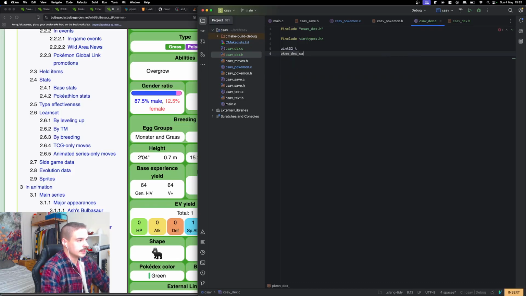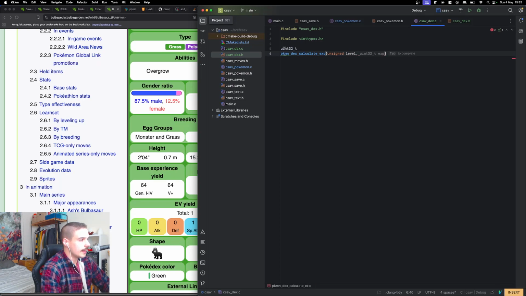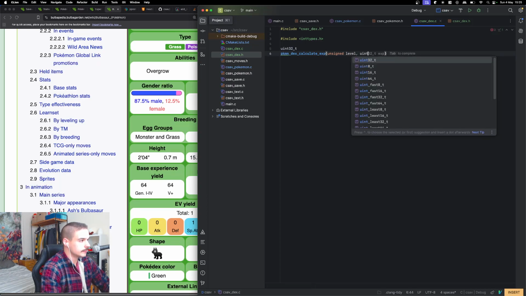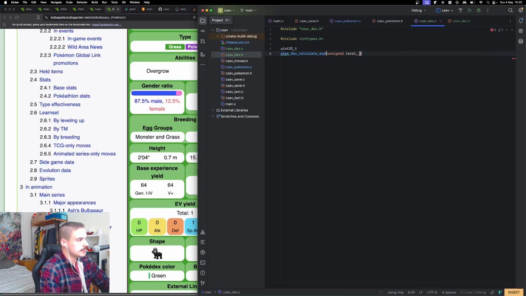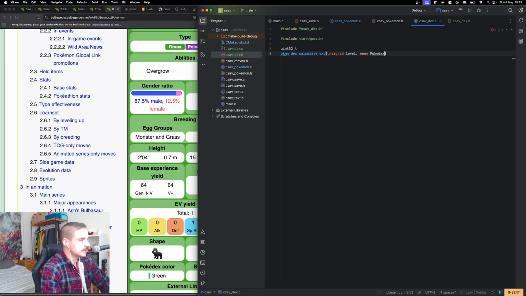Let's call this calculate exp. So we probably want some kind of unsigned level and some... It needs to be a Pokemon species, doesn't it? So this is in our Dex, enum, Pokedex, yeah, let's just do species.